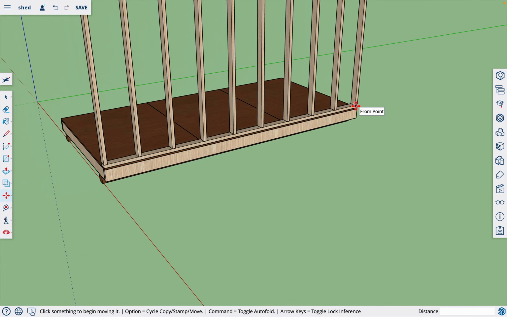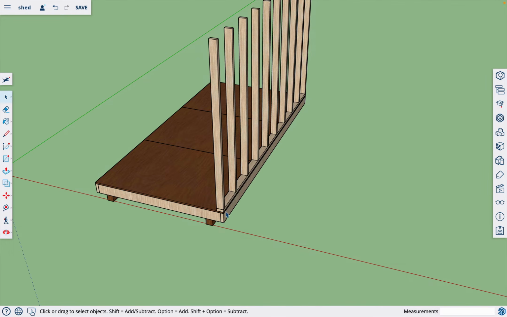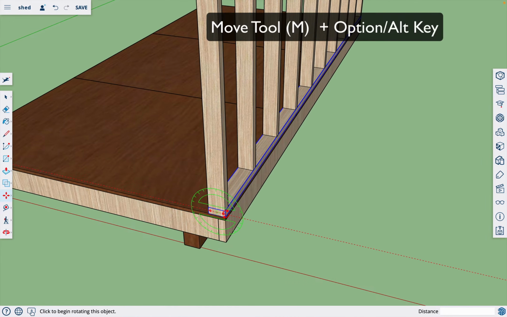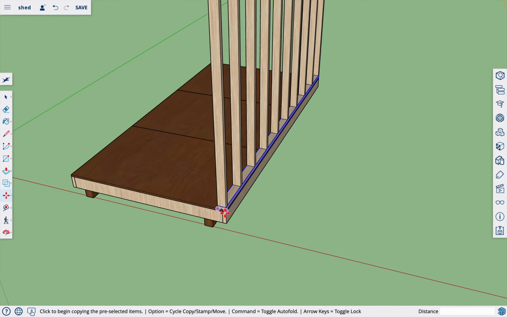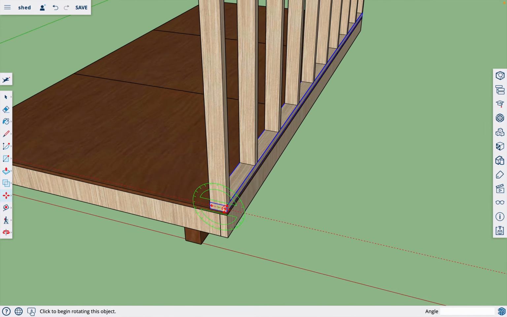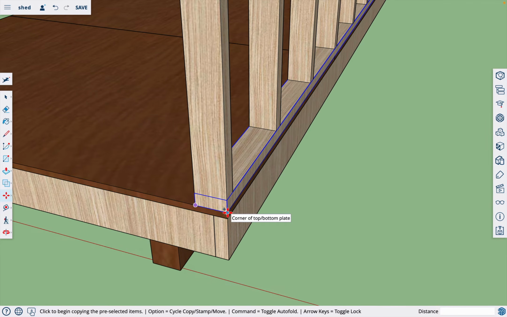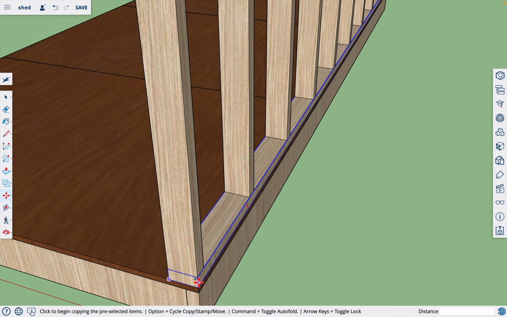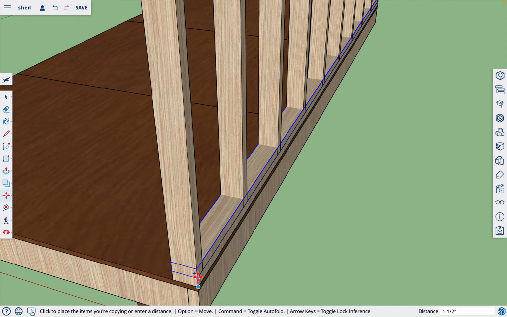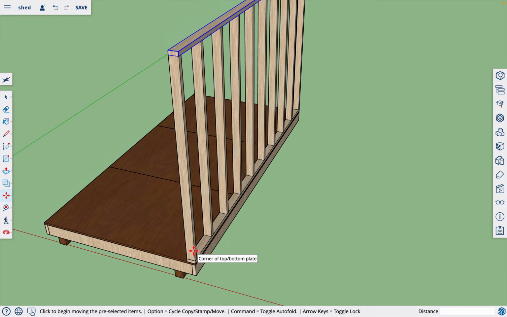Okay, so now we've got our studs, and to make the top plate, all we have to do is click on the bottom plate down here, hit M for move, option for copy, and since our studs are 82 inches, we need to move that plus the distance of what we're moving. And what I mean by that is the bottom of this isn't 82 inches from the top. It's actually 82 inches plus this 1.5 inches here. So I'll move this up, type in 83.5, enter, and that should land right on top there.